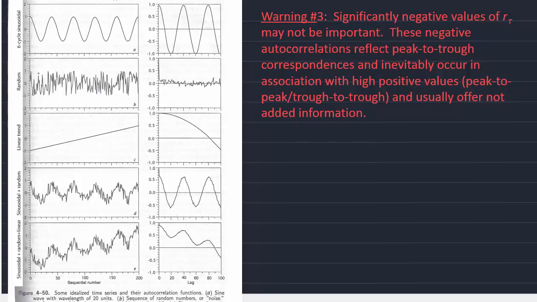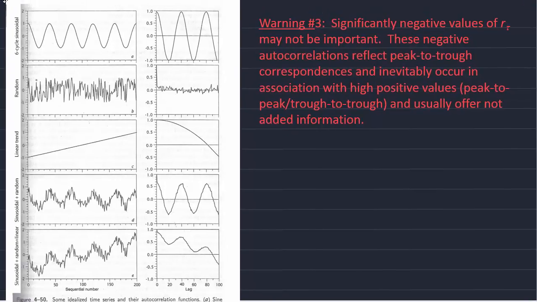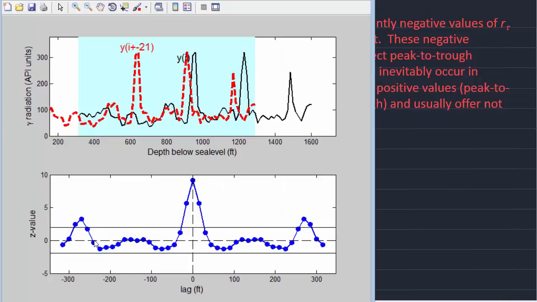And actually, come to think of it, let me return to the gamma ray log example. I should have plotted both the positive and negative critical z-values, because the autocorrelation function as well as the z-values vary between large positive numbers as well as negative numbers. Again, the negative numbers reflect when these large peaks align with the smaller troughs in this example. So if we plot both the positive and negative z-values, we're able to assess which of those signals are significant on both the positive and negative side.